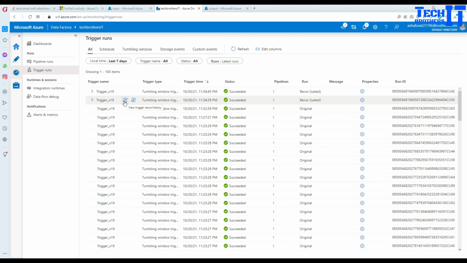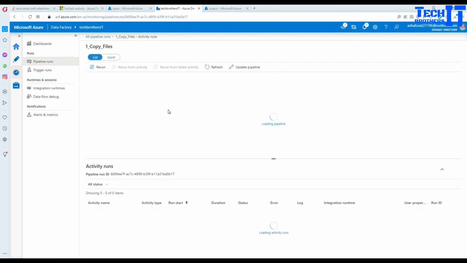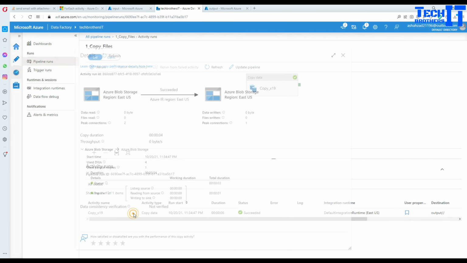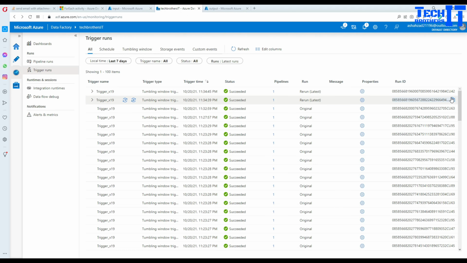If I click right there, I can view the rerun history, and this is the rerun history. If I want to rerun over again, this is where our pipeline runs. If I want to check whether any file was processed with this window, no, nothing was processed with this window. Was there anything processed with this second one?